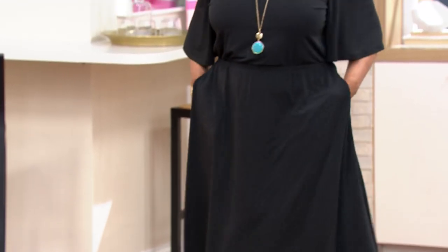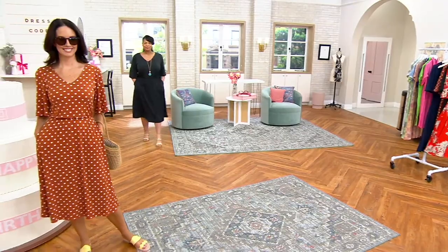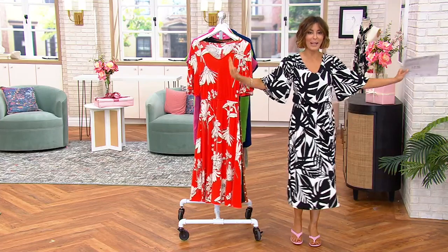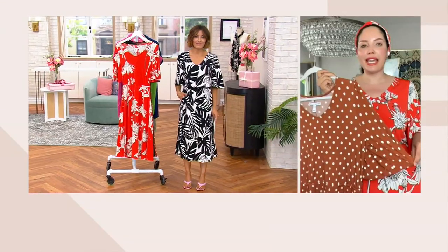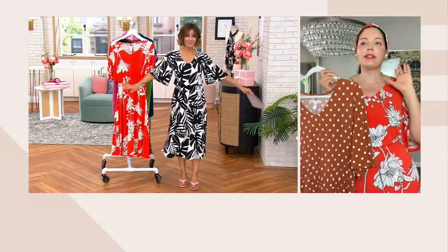I'd love for you to start with the fabric, because I'm shocked we're able to do this for under $40 — a brand new price, never been this low before. It's been a very popular dress. But this is not like a beach cover-up. I mean, if you want it to be, fine. But this could be work, this could be a wedding, this is night out, this is elegance. This is truly that one-and-done dress that is going to work for literally any occasion.